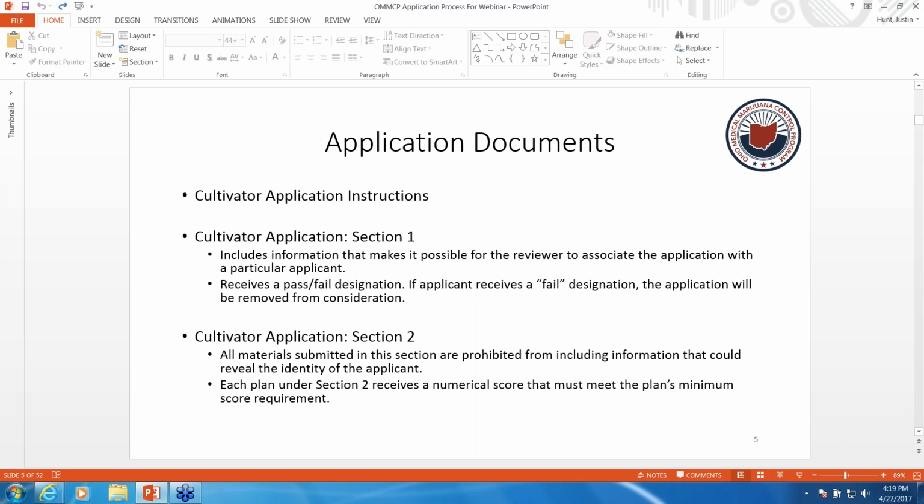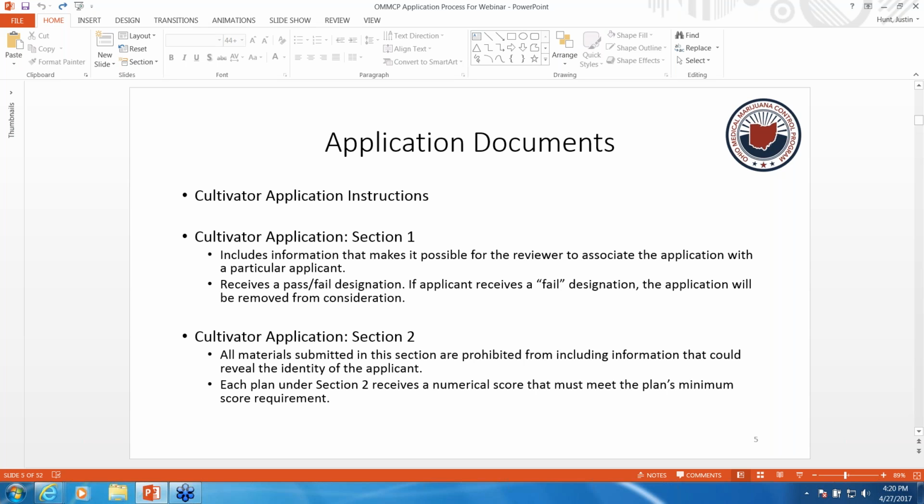The application package will include the following documents: the Cultivator application instructions, the Cultivator application section 1, and the Cultivator application section 2. Section 1 will include information that makes it possible for the reviewer to associate the application with a particular applicant. They will receive a pass-fail designation for the items provided in section 1.